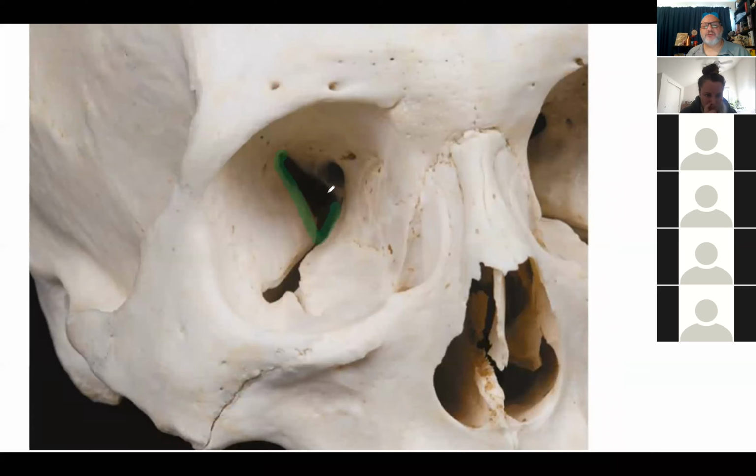Superior orbital fissure, remember, is the bone feature of the sphenoid bone. But notice where the sphenoid bone and the zygomatic bone and the maxillary bone come together is the inferior orbital fissure. So the superior orbital fissure is a bone feature. The inferior orbital fissure is a skull feature formed by the sphenoid, the zygomatic, and the maxillary bones.